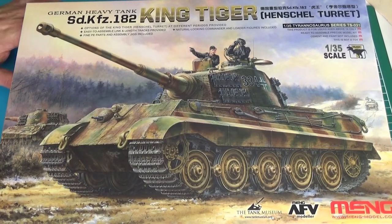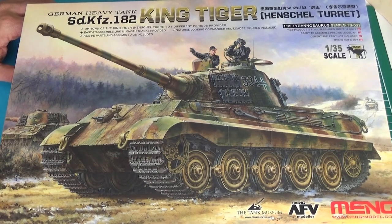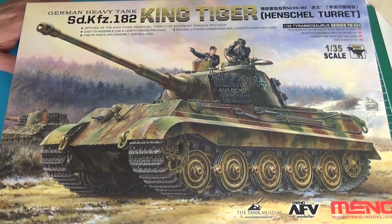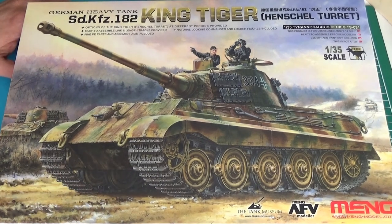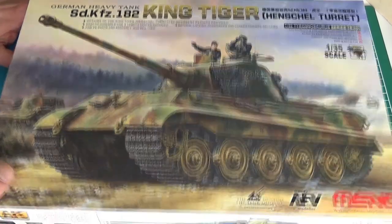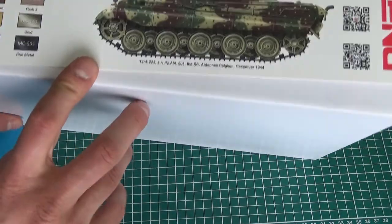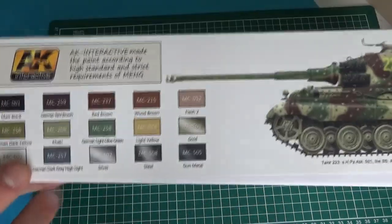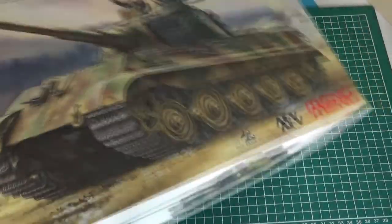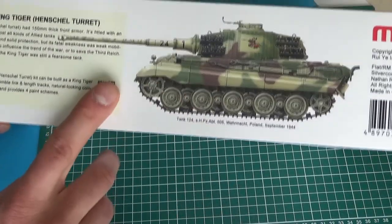Hi, I'm presenting you a video review of the Meng King Tiger Henschel turret in 1/35th scale. We have a very nice box art on the top of the box. On the sides we have a color profile, colors from AK Interactive. On the other side another color profile.